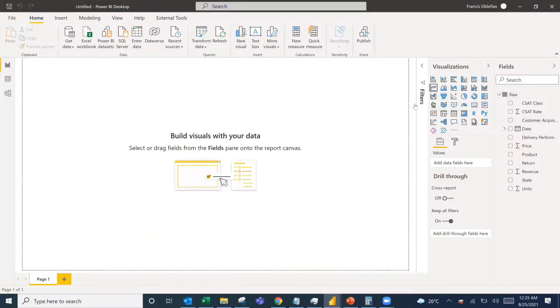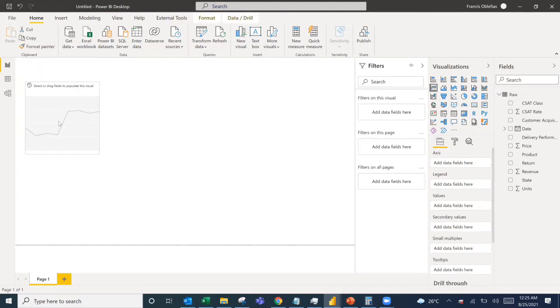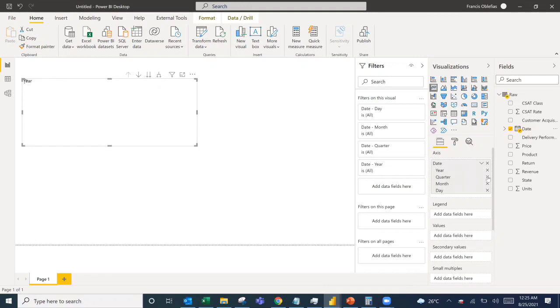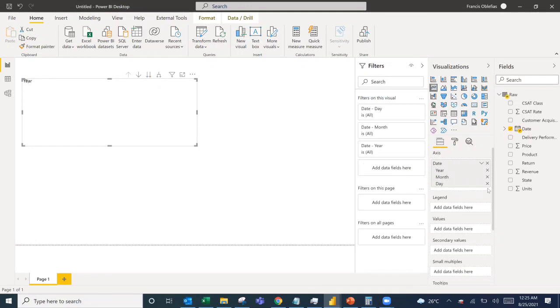So we'll just have a line chart with those dates. We only need the year and the month. Then we'll add the revenue.